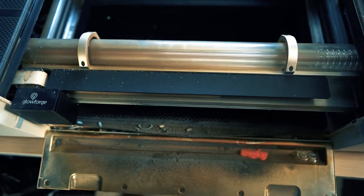So now that we've come to terms with the fact that I'm disgusting, just kidding, I'm not disgusting. A situation does not reflect on myself and my personhood. I'm trying to grow. We've realized that the Glowforge is in a bad situation as far as how dirty it is. These are the materials that I am using.